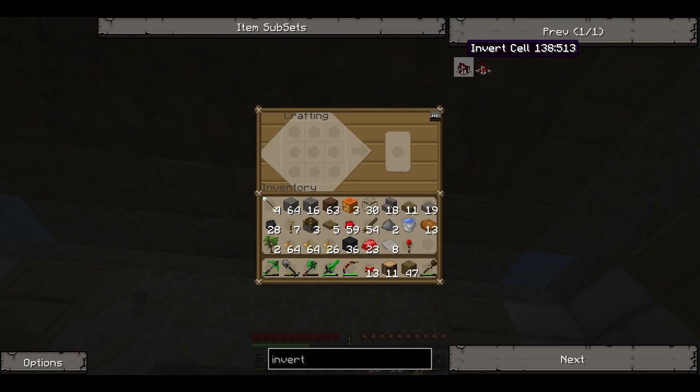Alright guys, I'm actually digging into red power a little bit here for some of the wiring. I didn't know if I'd have to do this yet or not, but what I need is an inverter cell to help the pistons operate correctly. I'm actually going to use a couple of these things, so we'll make about 4.